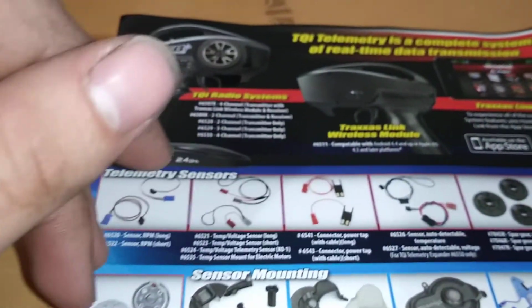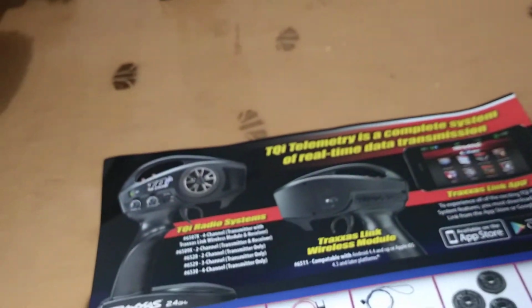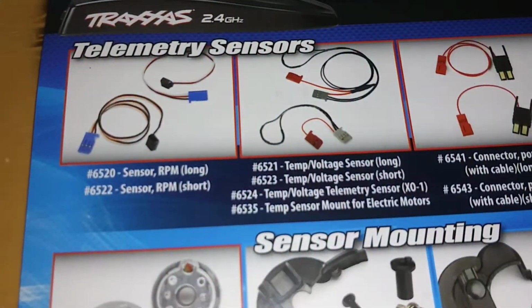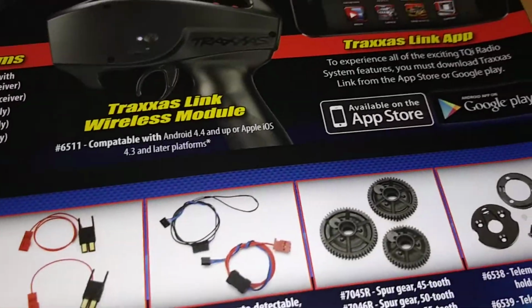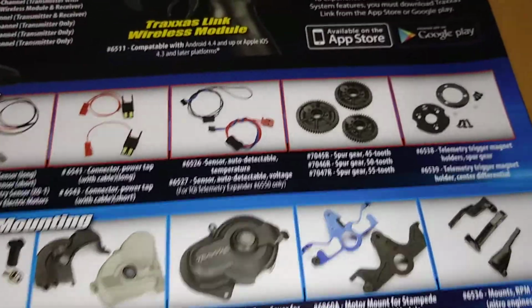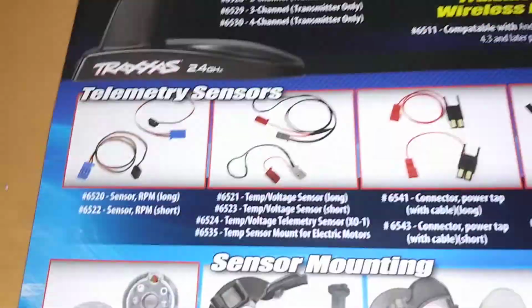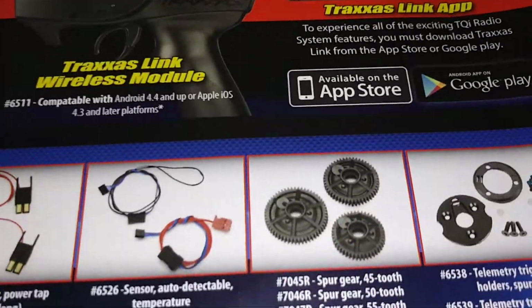You could get that, and what that will do is give you your voltage, your temperature, how fast you're going. I actually have the app. You could turn on lights with the app. It's kind of cool. And like I said, you get all these little sensors for them, and in order for those to actually function properly, you do have to get the sensors. You can't just turn it on and get the Bluetooth link.